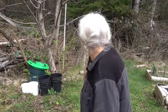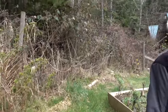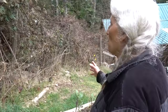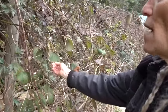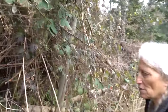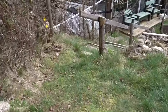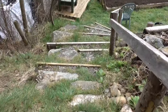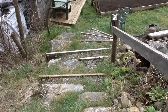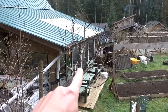So good. And then along this fence, there's more raspberries. I haven't dealt with this bed yet, but there's blackberries and the best loganberries. This one is the loganberry, and we have to cut back all these blackberries and just leave a few. They're mixing. This next one was a sketchy little hill, and at one time I came and put in all this railing and the steps down here. Oh, I see you guys have done more on the steps. Yeah, that was fun. And we have a fig tree there that puts out tons of figs.